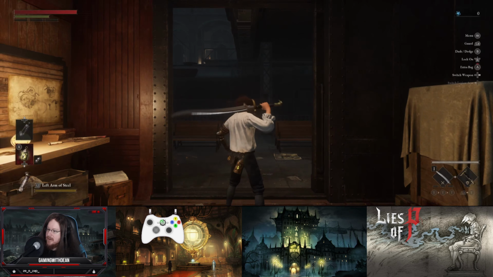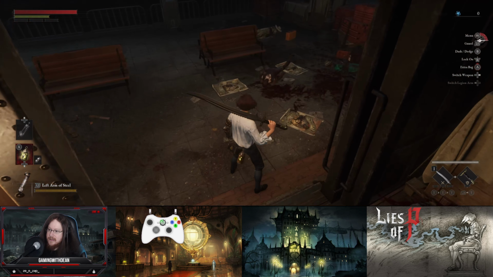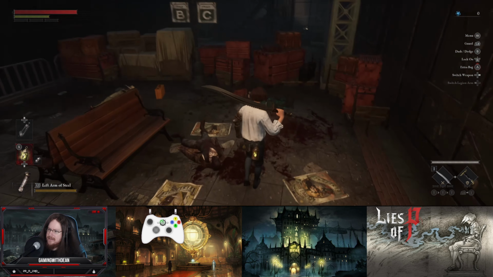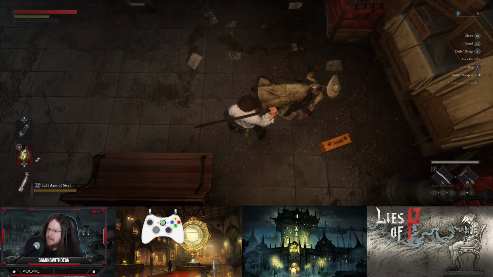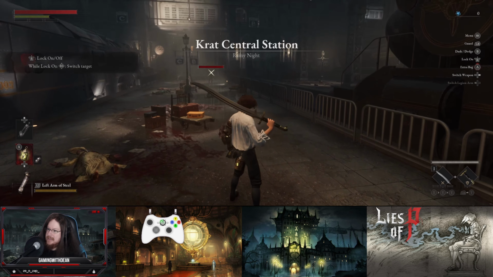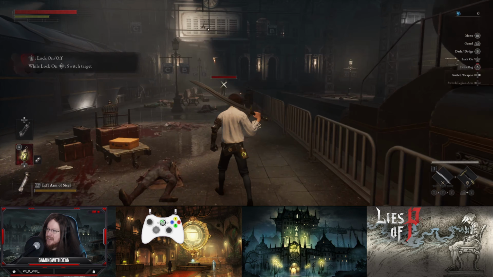Damn, I got a Sekiro arm already. I start with one. Tell you, hit me dead. But damn, you hit me dead. There's a gigantic target there.